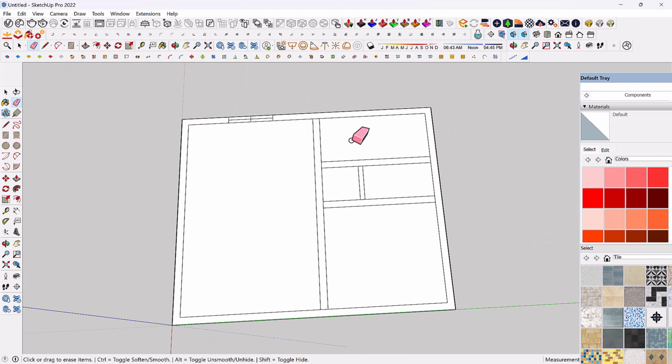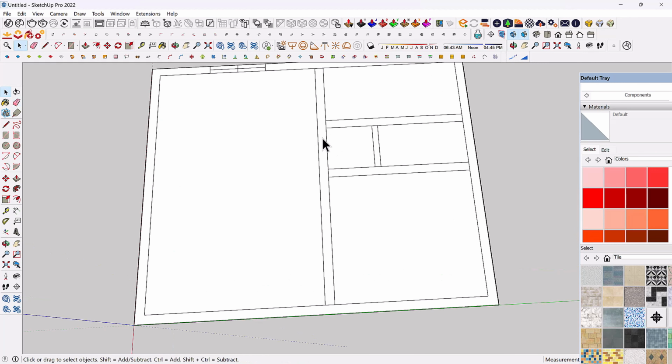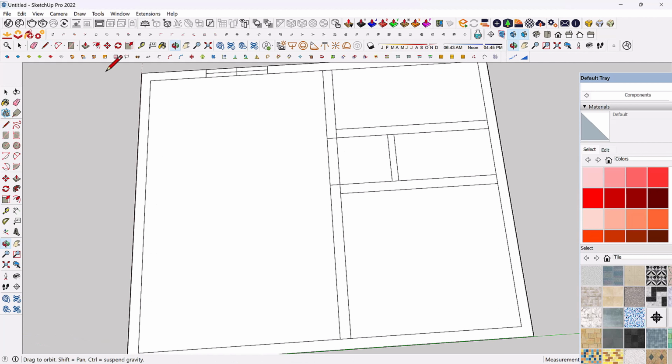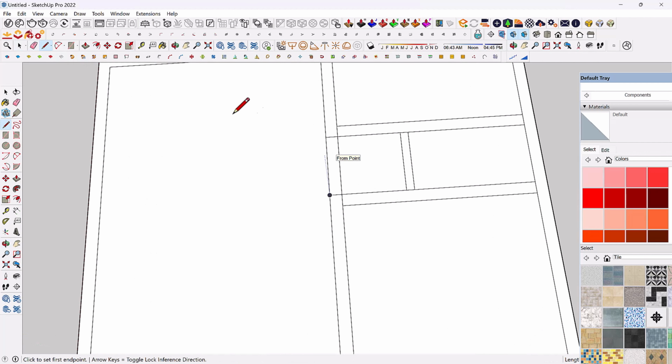What I'm going to do next is to create a space for this side. So I'm going to draw a line. I'm going to extend this line. Then I will extend this line as well. Then I'm going to erase this particular one.